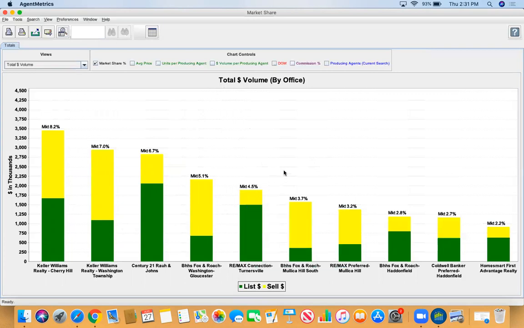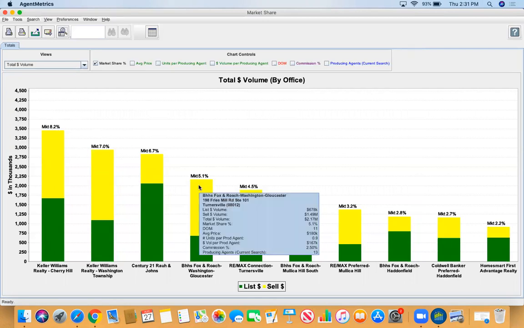Okay, so this is the total number. You can see here that Keller Williams Cherry Hill office is the highest with 8.2% of the market. Keller Williams in Washington Township is next with 7%. Century 21 is next with 6.7%. Here we are with 5.1% of the market.